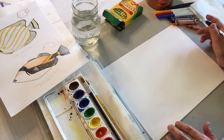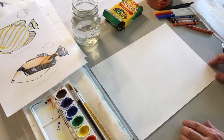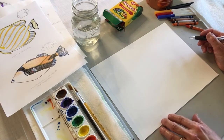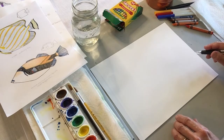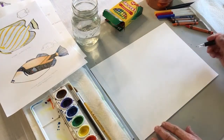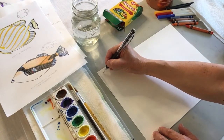And I'm going to start out by making a border around my paper because I'm going to be painting. And I do like doing the border because that helps contain the paint inside the border and it keeps your colors beautiful and it gives you a white frame. So let's go ahead and make our border. It's going to be a big rectangle.